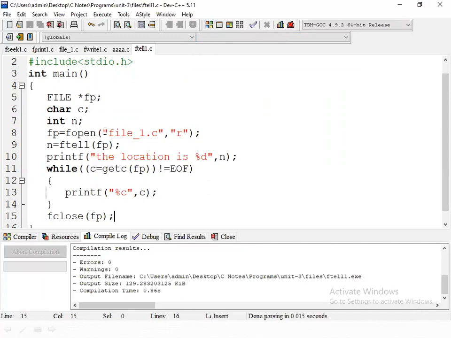Here n equal to ftell of fp. This is the initial stage: we just opened the file, and next we are finding the file location. It is at the initial location of the file, which means zero. Then we print the location, then we print the total information in the file.